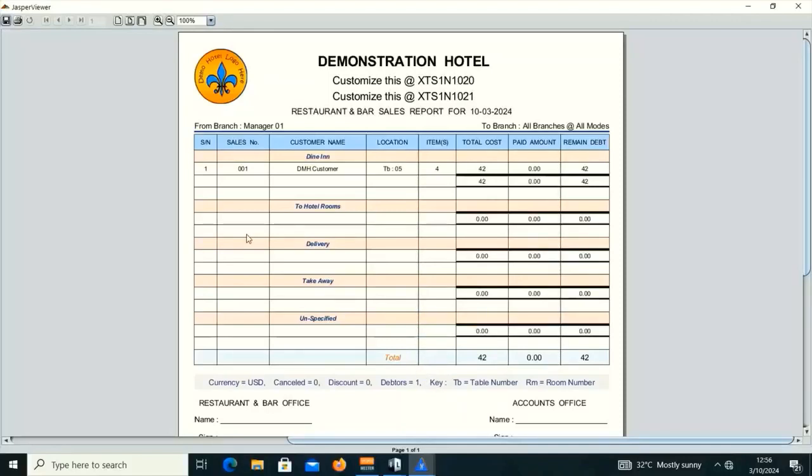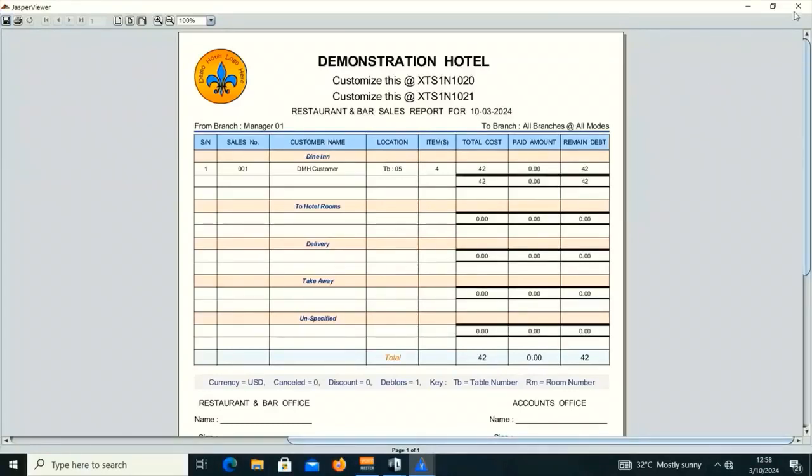The sales may be dine-in, to hotel rooms, delivery, takeaway, or they may be none of these four modes, so they will automatically be unspecified. All those unspecified sales will come right here.